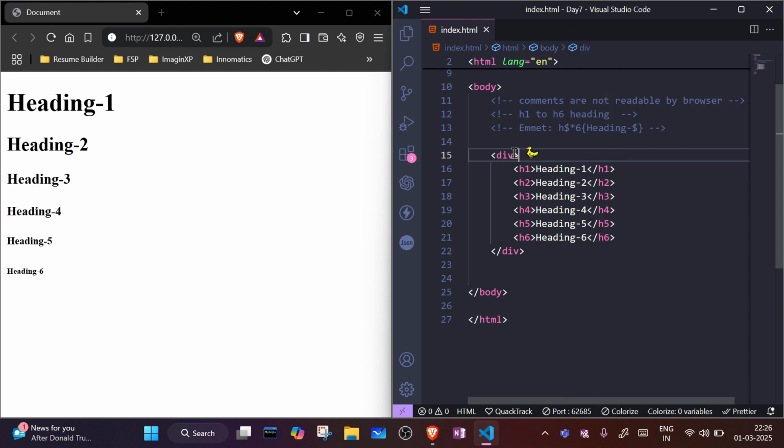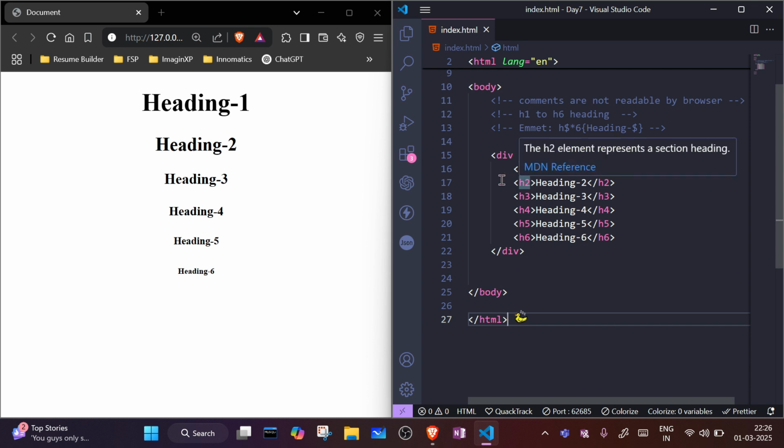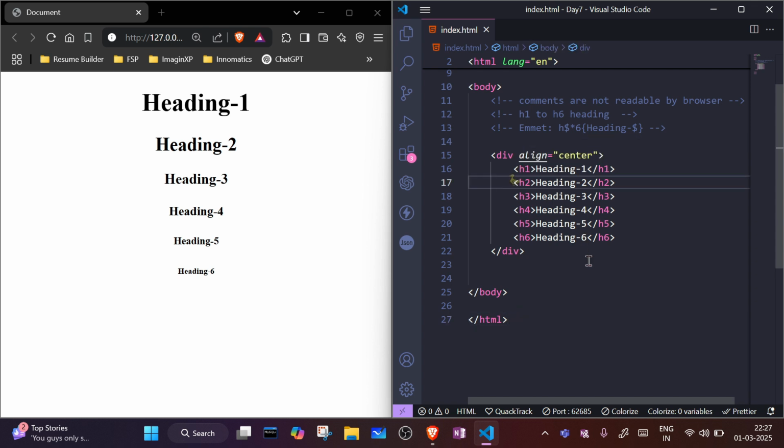It is not coming center because we have not written align center yet. If we write align center, how many times did we write it? We wrote it just one time, and it applies on all the elements, all the children of the div. Getting it?